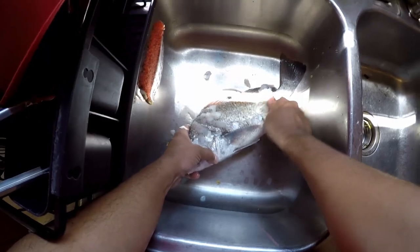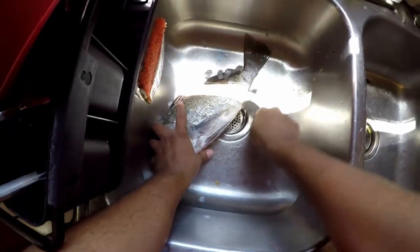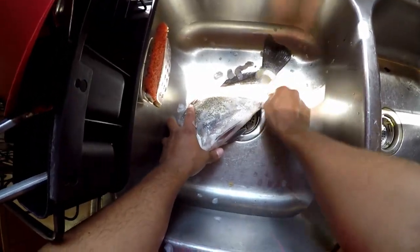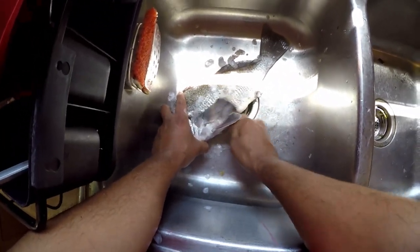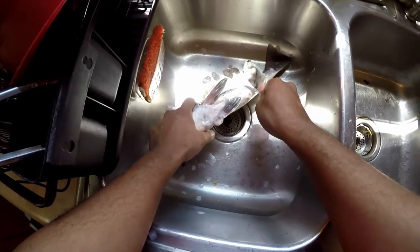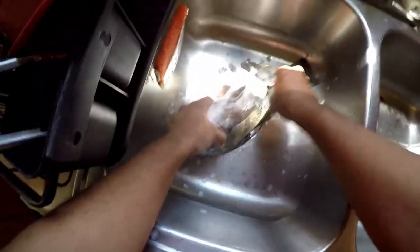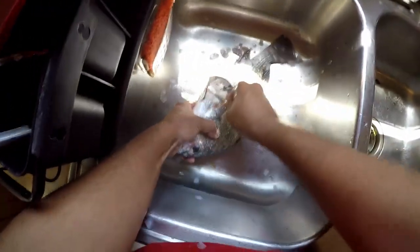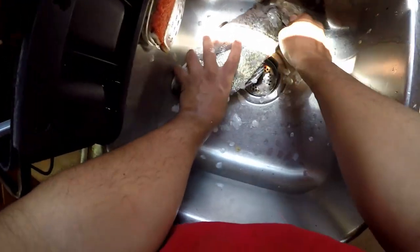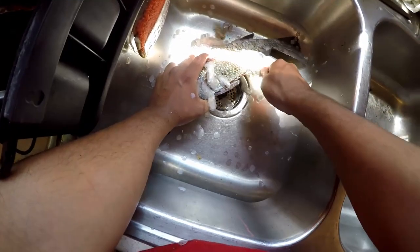Look how huge the scales are. I'm really excited to try. I heard it's a nice white flaky meat. That's what I like to hear. We'll be doing it three different ways, or four different ways, five different ways. We'll find out here. Definitely doing one on the grill. We'll do one ceviche, of course. We'll fry one, because fried black drum sounds incredible. And maybe we'll do one whole for a bake. Who knows? I'm gonna give one to my cousin. He's gonna let me use his food saver to help preserve a lot of these fillets.